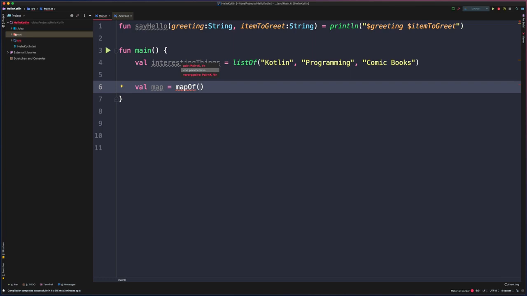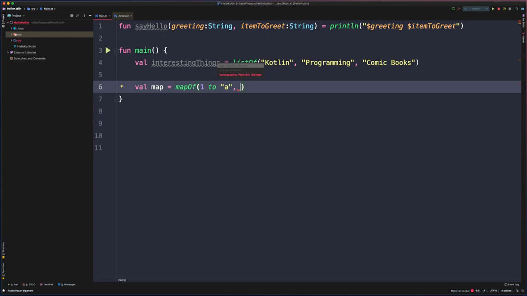So if we want to create a basic key value map, we could do so like this. We'll use a key of 1, and then we'll use the to function, and then the value in this case will be A. And then we'll define another pair.